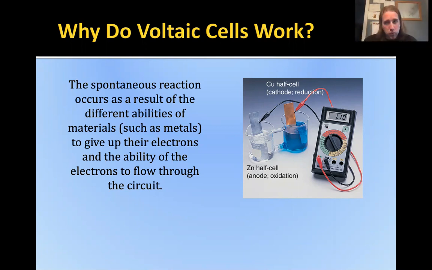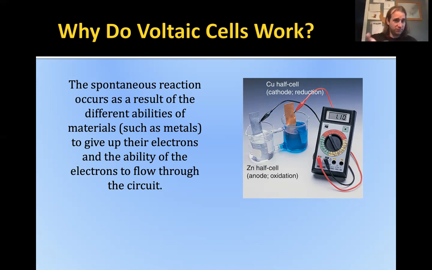And so the reason why our voltaic cells work is because this reaction is spontaneous. We know the electrons want to go from the anode to the cathode. That's because our different materials, usually our metals, tend to give up or attract electrons at a different degree of attraction. I like to think about it kind of like electronegativity. We know certain elements or particles attract electrons better, and it's the same type of principle. We know if we got different nuclear charges, different degrees of attraction for those electrons, we can get them to go from one species to the next. And by splitting it into two parts, we can send it across an external wire to do that.